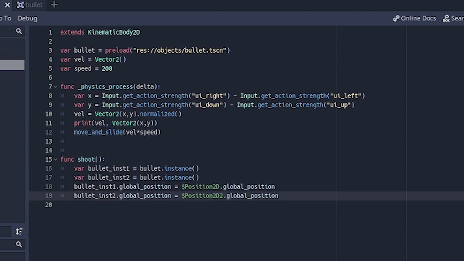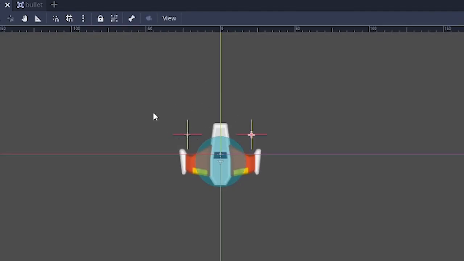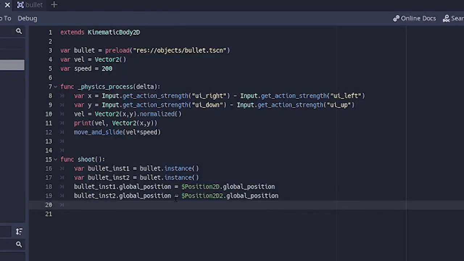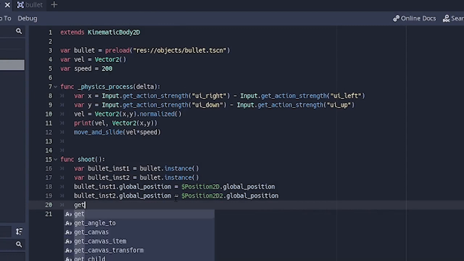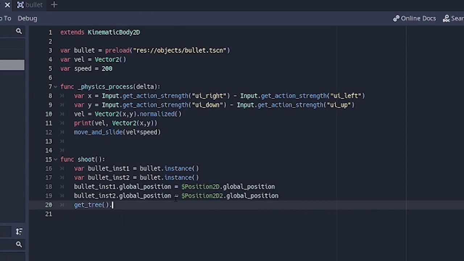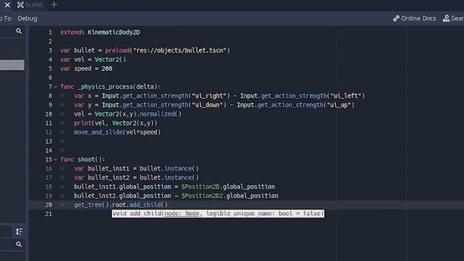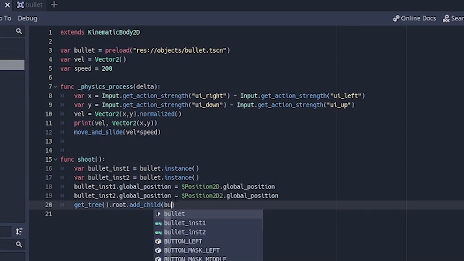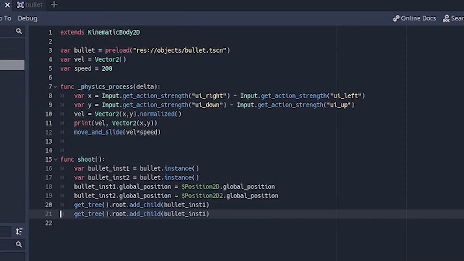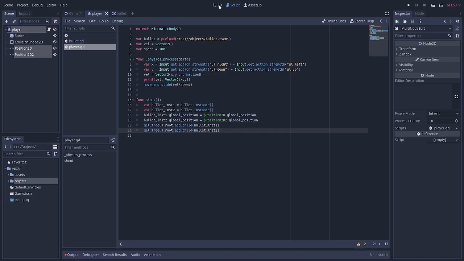So basically it's going to instance two bullets and give them the position of these two position nodes here, so that I can shoot out of them. The next thing is we add the two of them as children of the root node. So we say get_tree().root.add_child(bullet_instance_1), and the next one is add_child(bullet_instance_2). So we save that and hopefully we should be good.